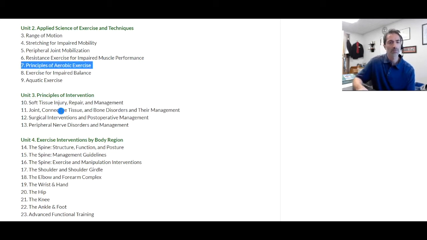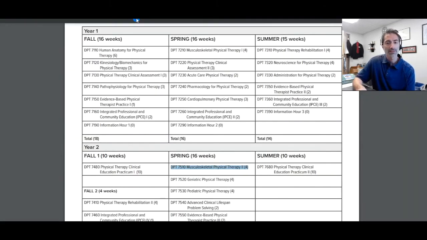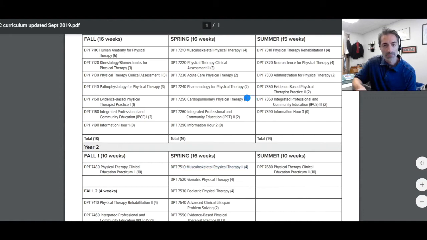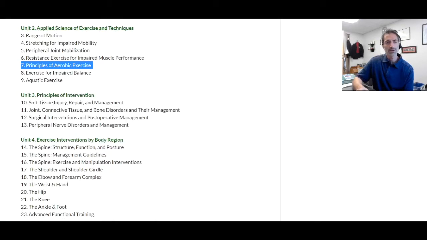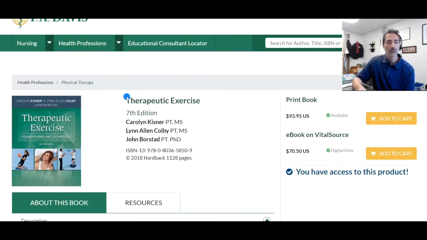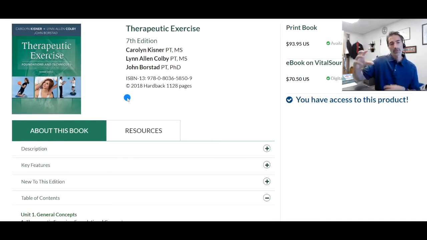For example, principles of aerobic exercise is going to be covered more in depth in the cardiopulmonary physical therapy course. So I just want to lay that out to let you know that our curriculum isn't really well aligned with this specific textbook, but everything in the textbook is of value.